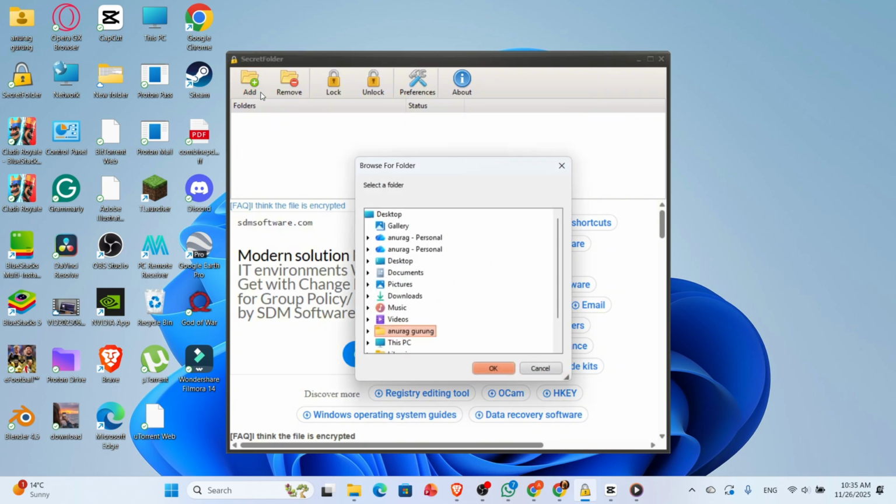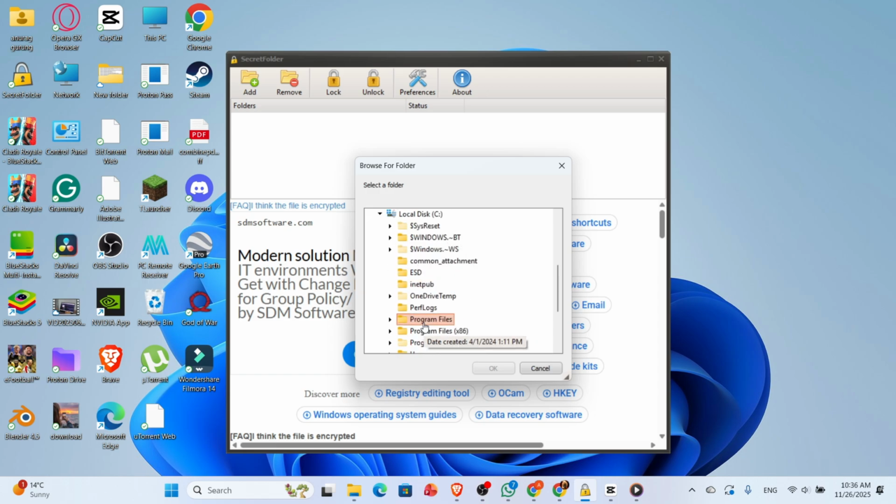After that, a pop-up window will ask you to select the file to execute. Here, simply navigate to the folder where the app is installed. Generally, on most PCs, the app is stored in This PC, and in this section, it's generally within Program Files or Program Files x86. In this video, I'll be selecting Program Files x86.